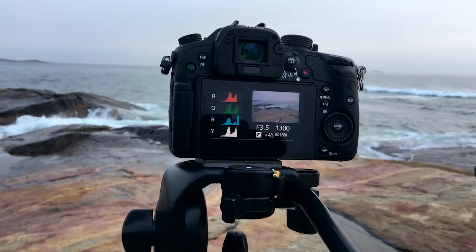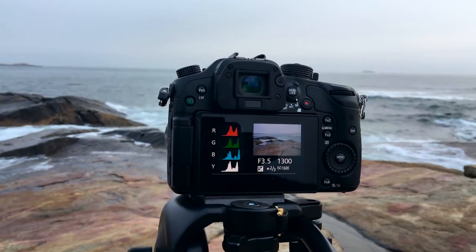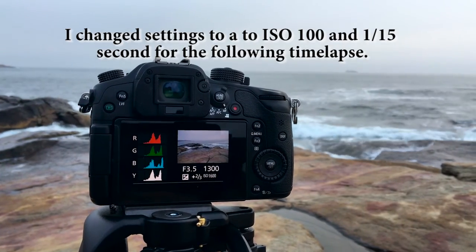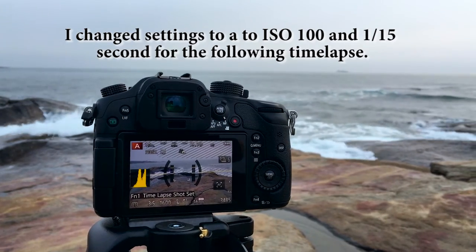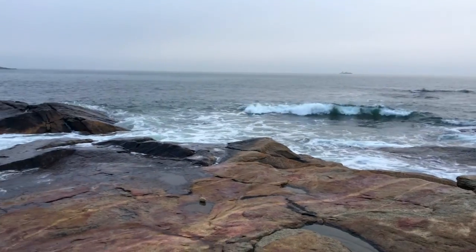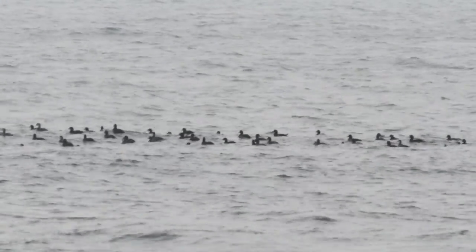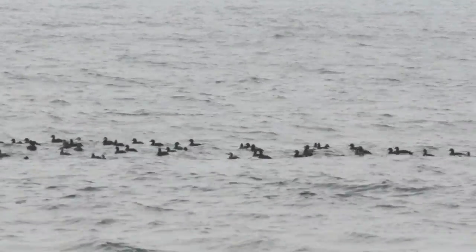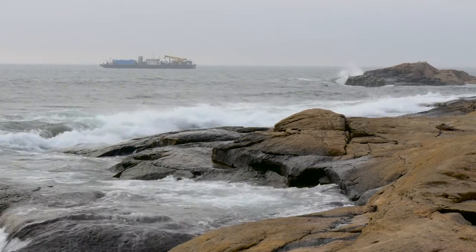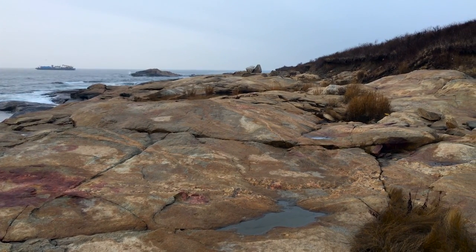Here you can see the back of the camera, what the histogram looks like. For the first time lapse that I did, I had set the shutter speed too high. You can see there that it was a pretty fast shutter speed. I had like a 1/1300th of a second. If you want to get some motion blur in there, you want to use a slower time. So I reduced the shutter speed down to about a 1/15th of a second for the rest of the time lapses that I tried. And I'm not doing very long time lapses. That first one I did might have only been 100 shots. And then for some of the later ones, I might have kicked it up to 200 shots, 300 shots, something like that.